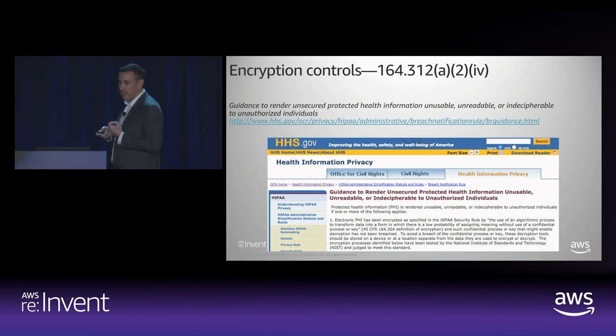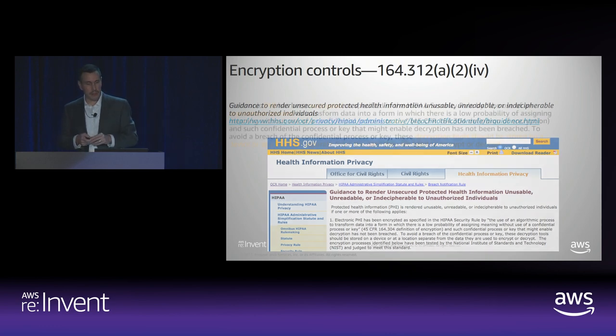They ask for all that information to be rendered secure, protected, unusable, and unreadable — indecipherable. Some HHS publications refer to that exactly. This is as detailed as they will get about that. The basic thing here is that encryption by way of obscurity or just shuffling and hiding things away is probably not adequate, but it's hard to tell under the regulation. What we'd encourage you to do is to adopt sort of maximal encryption standards that are available, and that way you protect yourself for the future.